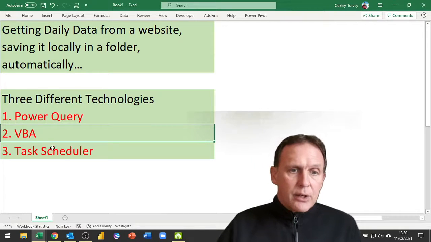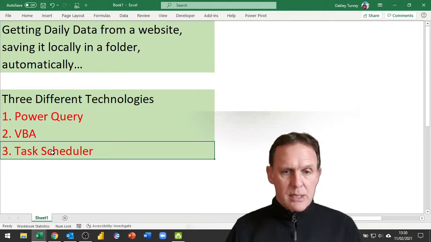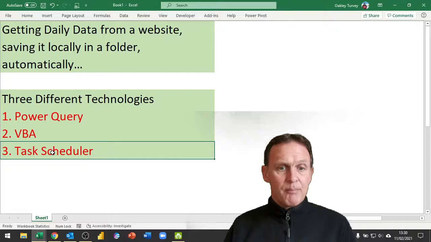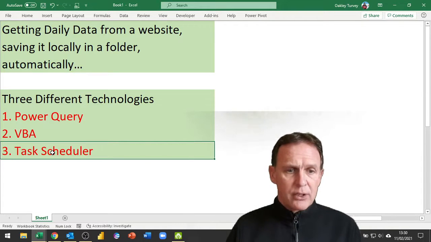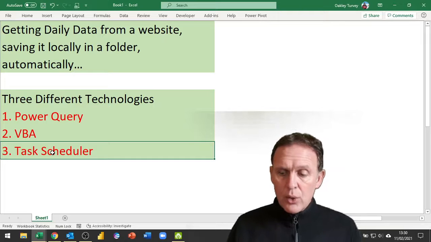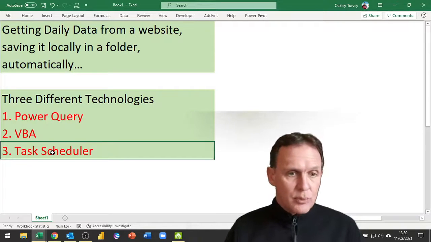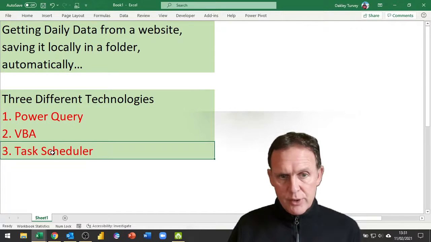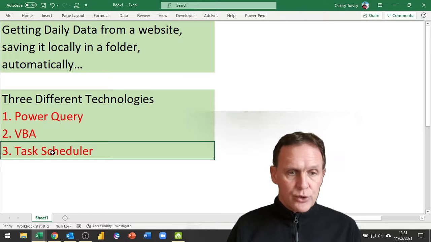And the last thing we're going to look at is the Task Scheduler in Windows to see how we can set this up so that it can run automatically at a specified time every day. Now this does require having your computer turned on, or at least in sleep mode. And there's an option to set it to automatically wake your computer and log in with a specified user ID and password at a certain time every day in order to do this.